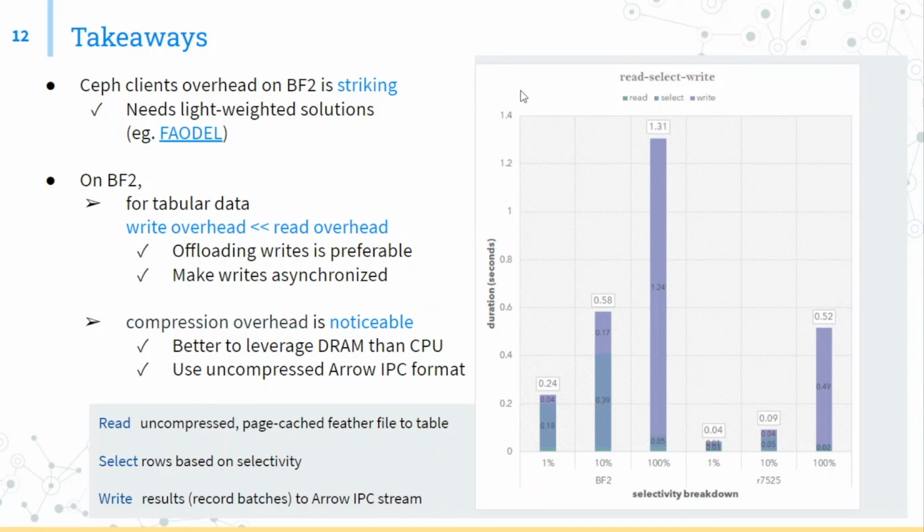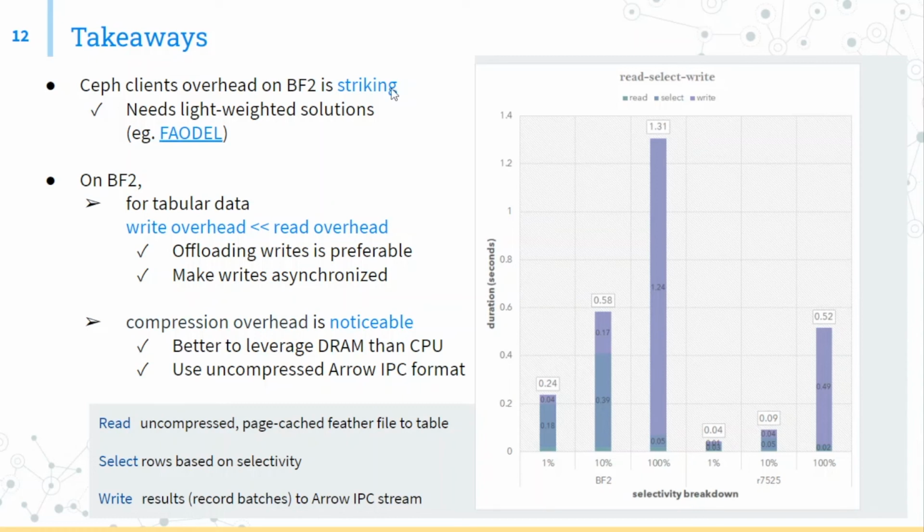Second, for tabular data processing workloads running on the Profile 2 card, the write operations overhead is noticeably less than the read operations overhead, which makes offloading writes a more profitable direction than offloading reads. More importantly, since writes can most of the time be asynchronized, offloading writes instead of reads can circumvent and possibly hide the overhead of executing the operations by low-power platforms.